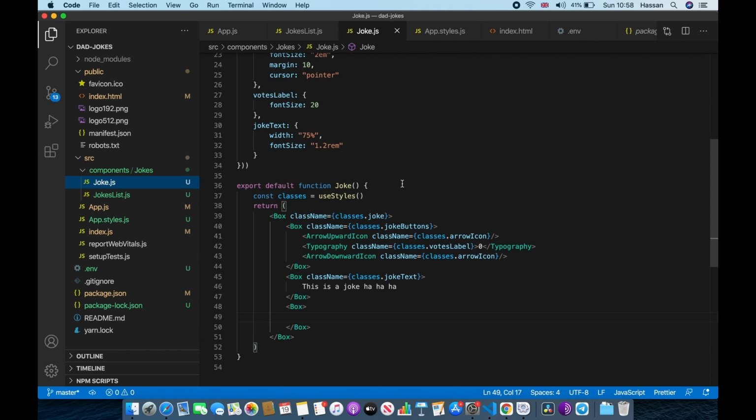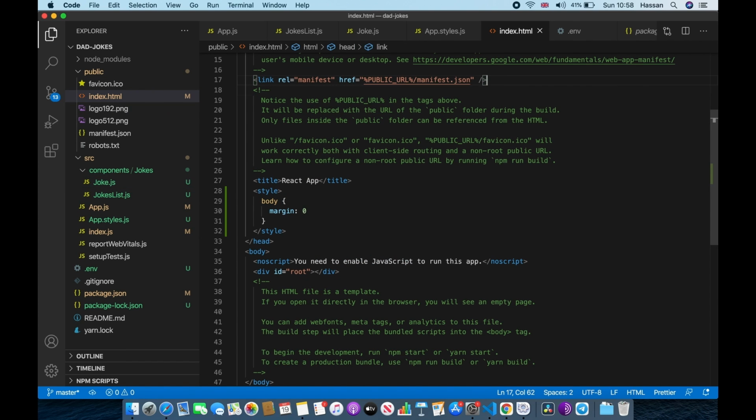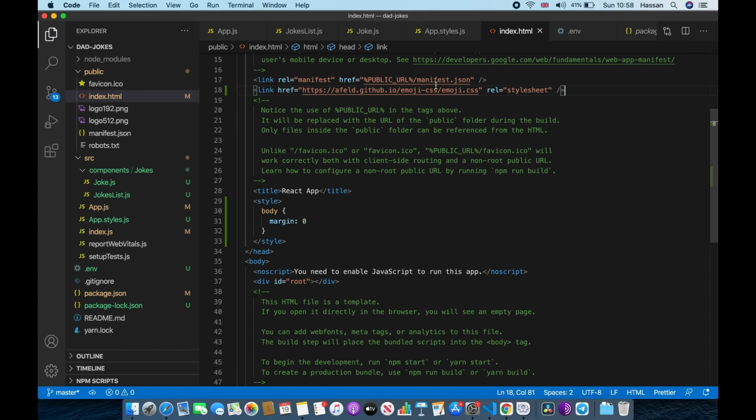So for the emoji, I'm going to be using a specific emoji from an emoji CSS library, and I will need to link this emoji CSS library inside index.html so I can use it inside the React application. So pretty much just pasting in the link over here, and I will include this link inside the text file so you can copy and paste it.